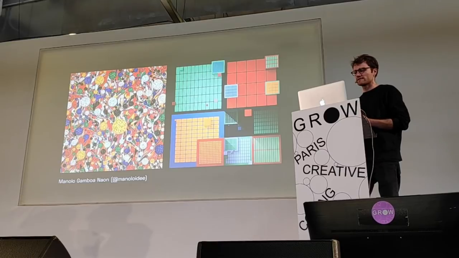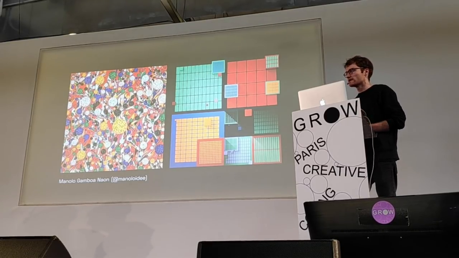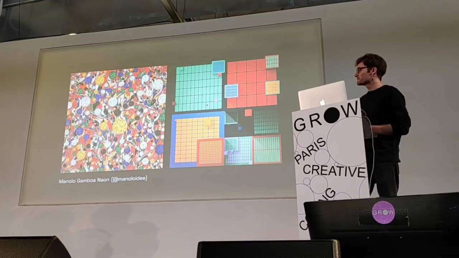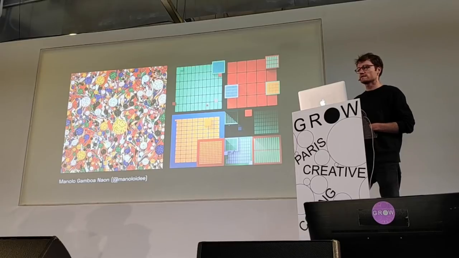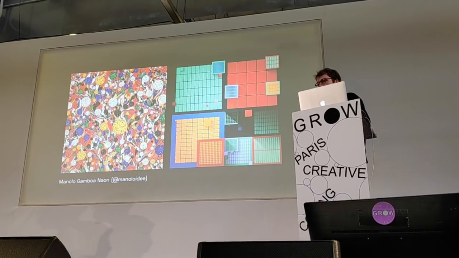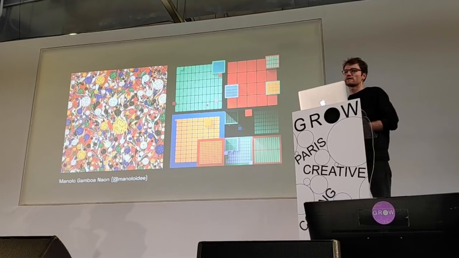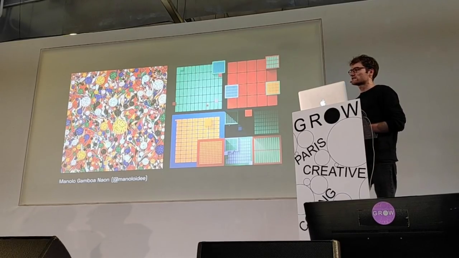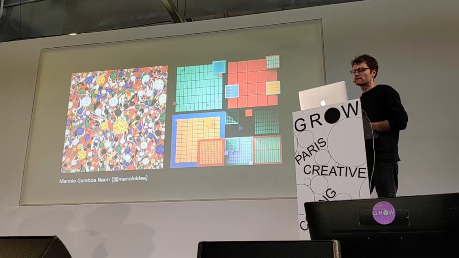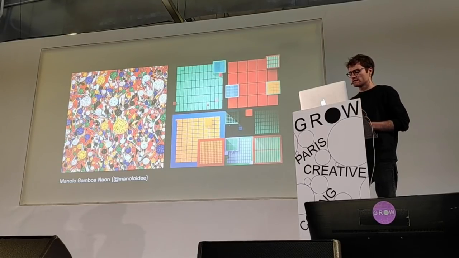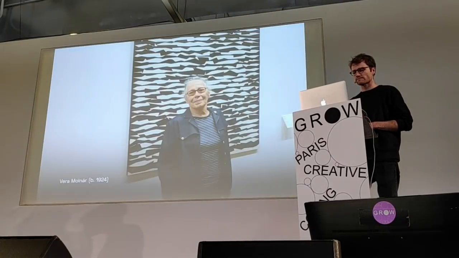And then also, as I'm following this community and looking for more inspiration, I find the work of Manolo Gamboa Naon. His work is using Processing, so it's a different tool, different style. And it reminds me of the importance of going back to color and not limiting myself just to lines and just to pen plotter artwork. His work is really fresh, really colorful. Definitely check it out. It's worth a look.